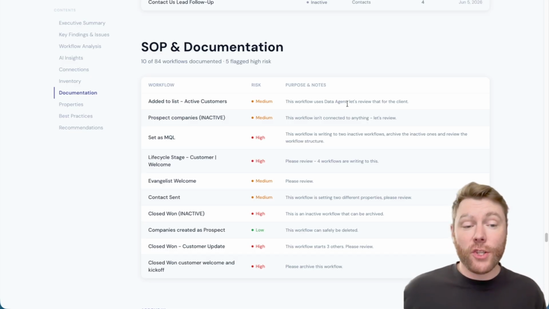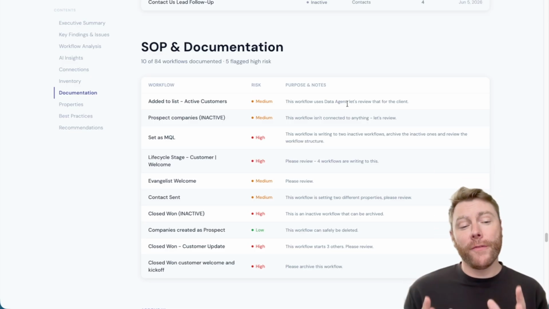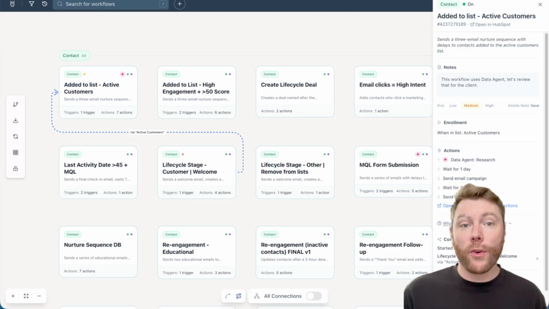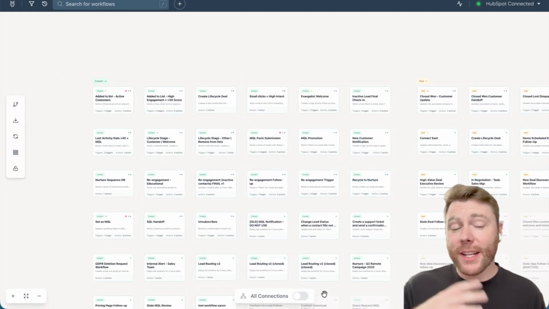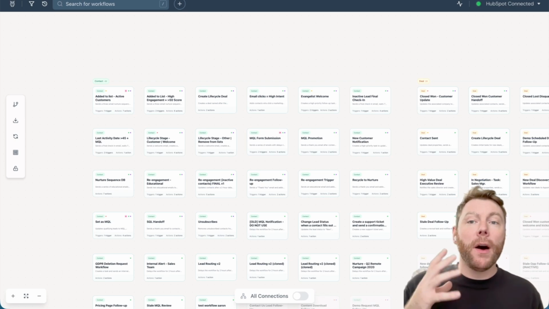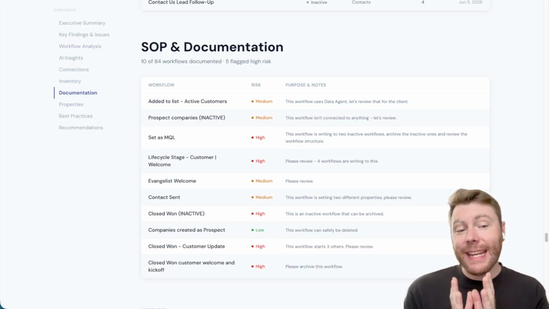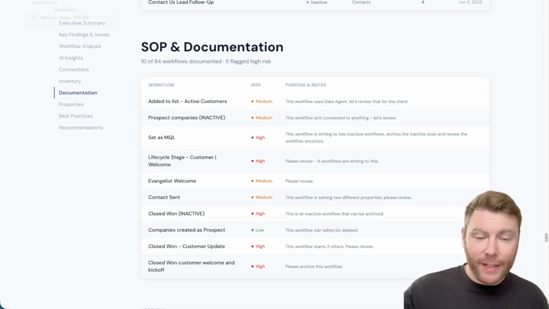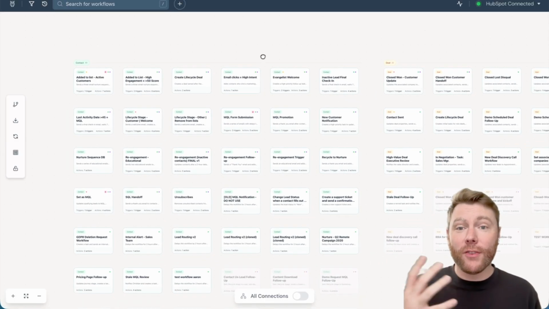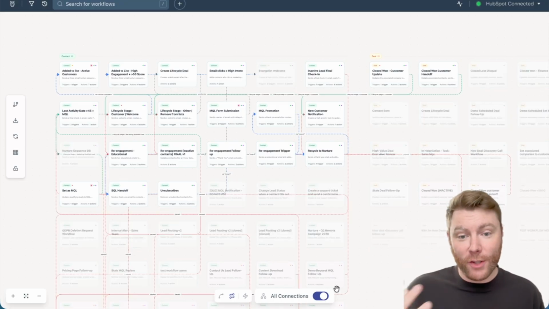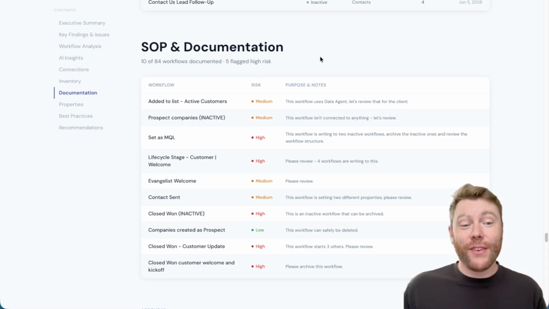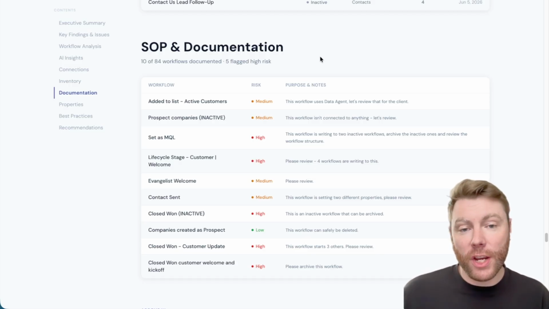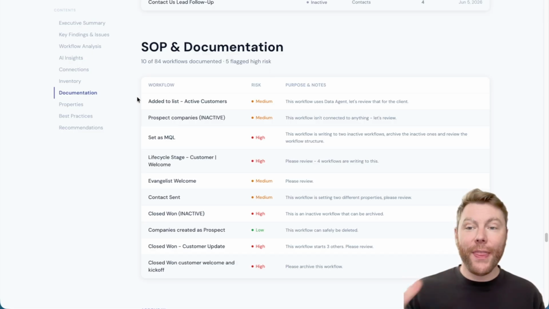Now, if I'm coming into a HubSpot portal for the first time and I'm in charge of reviewing workflows, of course, the first thing I want to do is toggle on all connections. And then I may want to go ahead and create my map and then create some documentation around that. But think about the end user of who's actually seeing this report, right? The C-level exec, the client, they may not necessarily care about seeing Howley and the cool map that we can create, but they might be interested in seeing, okay, we have some workflows here that are flagged as high risk. This is what we should prioritize when we're making changes. And so that is where you find that section.